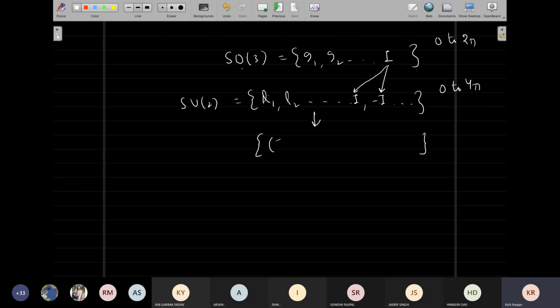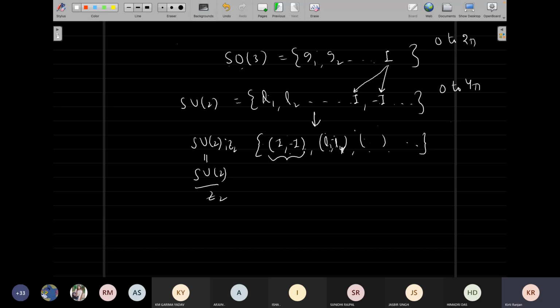of the form which has I, minus I, and of course other cosets will also have. So let's say L1, L2, whatever, L1 and minus L1, and so on and so forth. Then each element of these cosets of this group which I have constructed, which is nothing but my SU2 colon Z2, your factor group, written as SU2 over Z2, each element here will correspond to one element of SO3. So all I have said is that I have mapped 2 pi to 4 pi into one coset. So 0 to 2 pi is there, and 2 pi to 4 pi is mapped into this coset, and then there will be one-to-one correspondence.